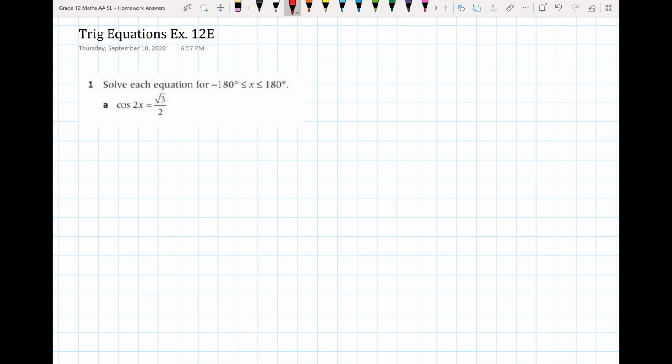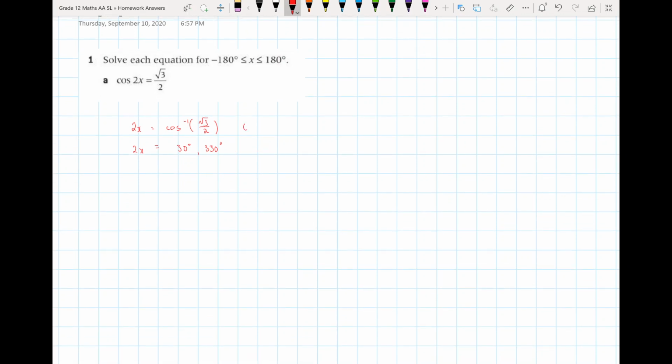So let's begin. First of all, let's find out what the reference angle will be by undoing this ratio. And cosine will take on negative root 3 over 2 when it is 30 degrees. And I know that cosine would be positive in quadrant 1 and 4. So the second answer will be 360 minus 30, which is 330 degrees.